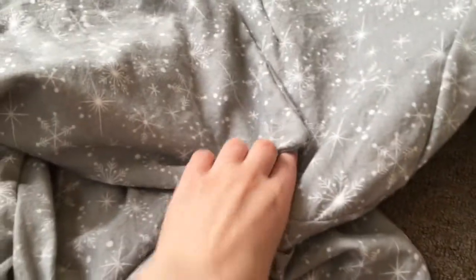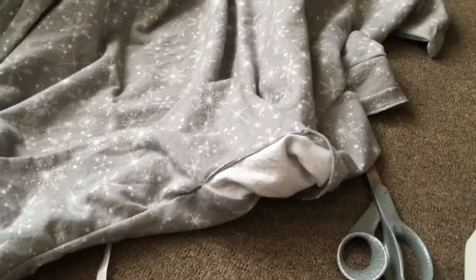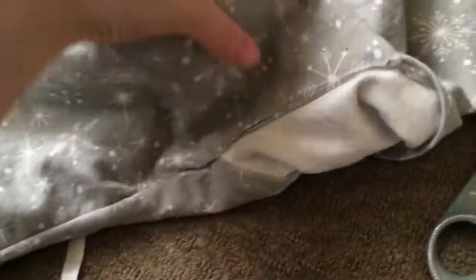It is looking good so far. I basically have to finish the edges from the raw edges of the actual wrap. As you see here, I just pinned them and sewed them together, and then I finished the neckline by folding everything over, and I added some ribbon to tie it up, and that's pretty much it.